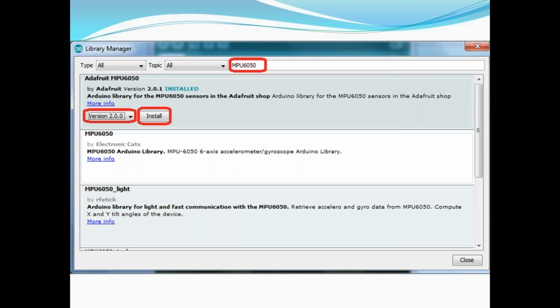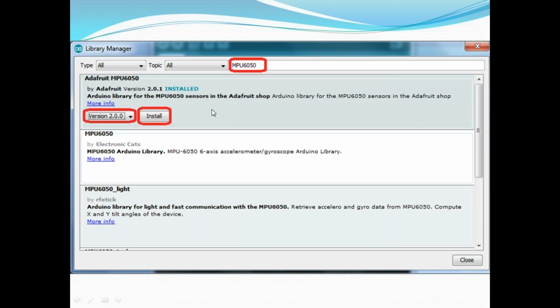And remember, the internet is sometimes full of garbage. When we have a number of resources, there is garbage also. So you have to find out which component or software is actually suitable for you and which is not. When you write MPU 6050, it will give a number of results, but you should go with Adafruit because Adafruit is a well-known organization that maintains its standards. So you should select the first one, this one.